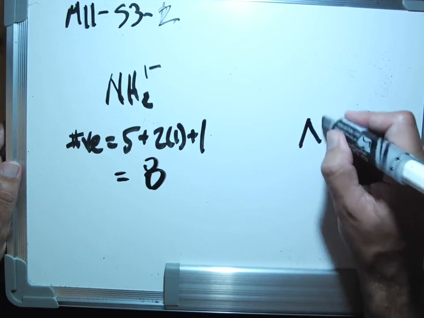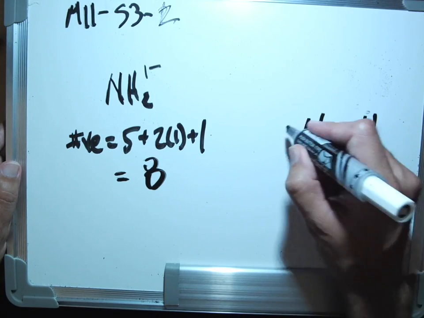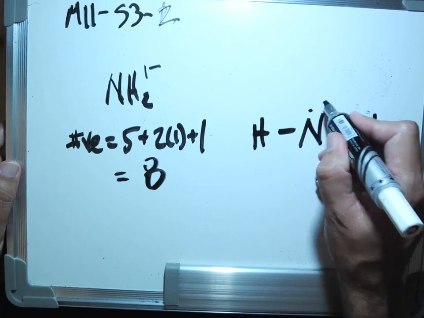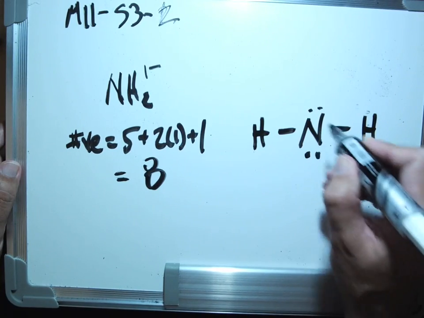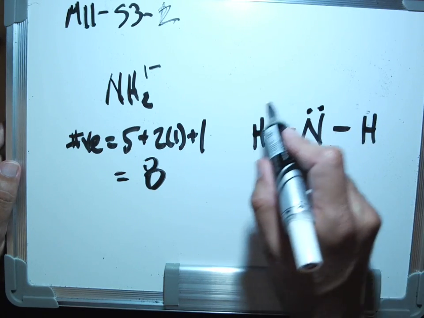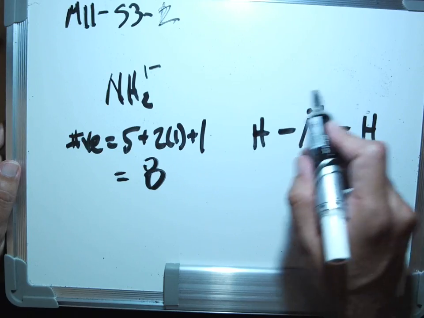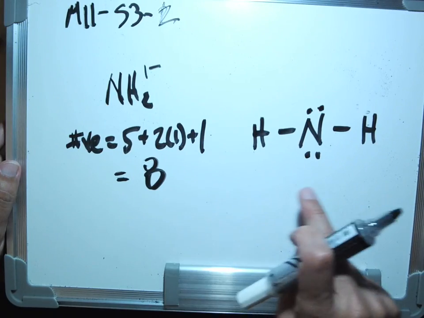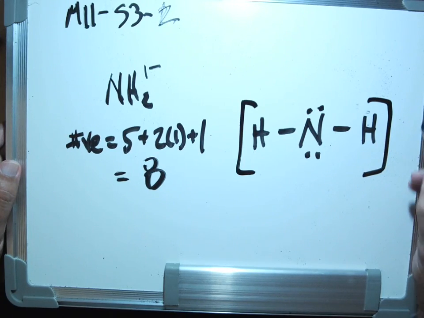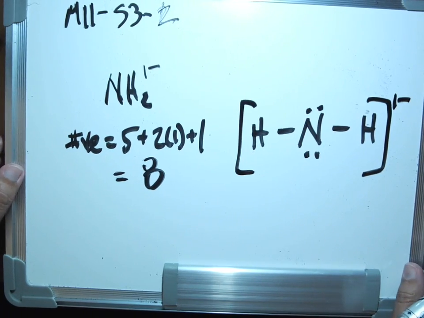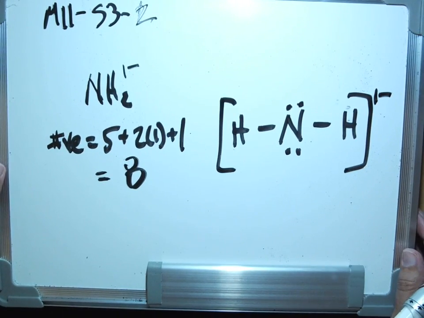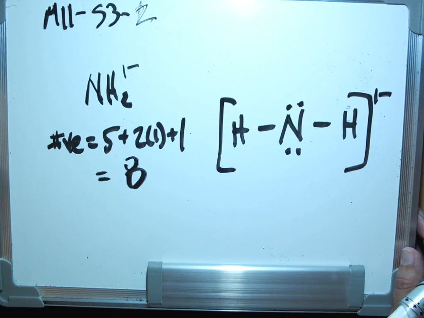All right, we'll put the nitrogen in the middle. We'll attach those hydrogens. Give everything an octet that needs an octet. Here that nitrogen is going to need its octet of electrons. We now check to see how many valence electrons we've utilized. We've used 8. We had 8. This will be the correct Lewis diagram. For the amide anion, we will simply need to indicate that it is indeed an anion and carries that minus 1 charge. This is the correct Lewis diagram for NH2 minus 1.